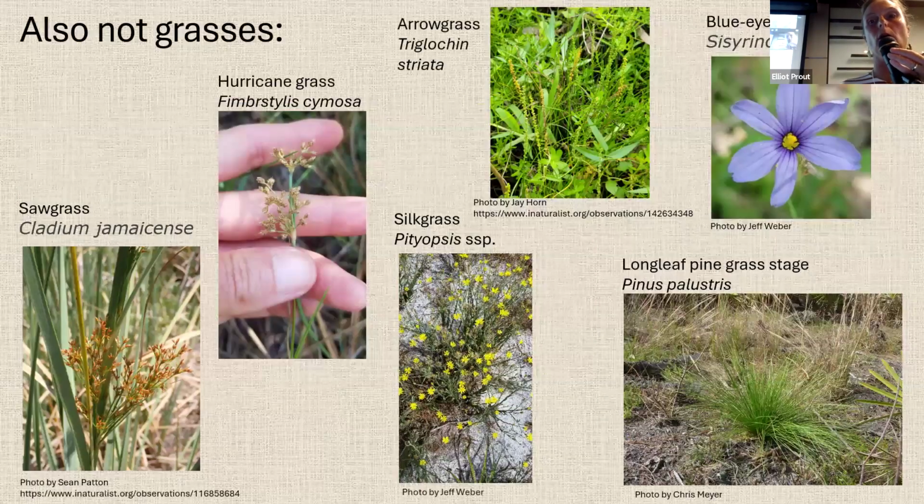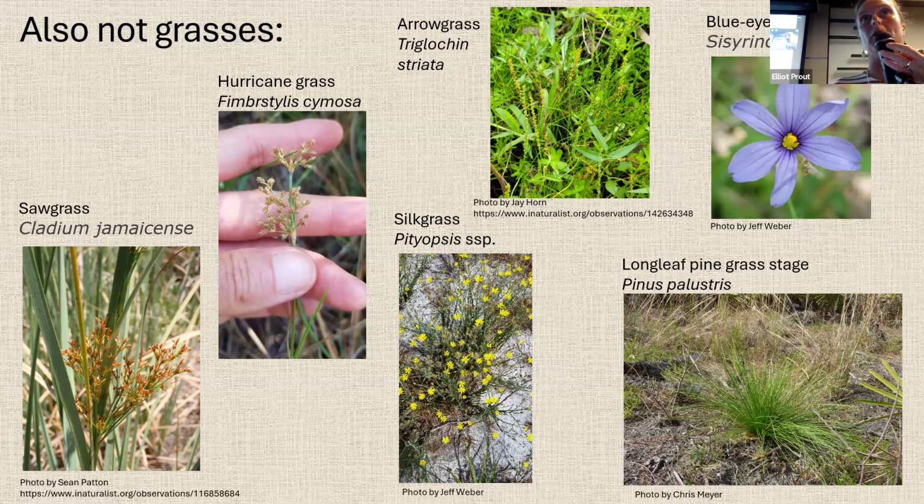Okay, all right, so I have to throw this in here because I can't help it. These are also not grasses. And the reason I throw them in here is because their common names include the word grass. And so I just want to make sure that we remind everybody, not actual grasses. And the most confusing ones on this page here probably are the sawgrass and the hurricane grass, right? Both of those are sedges.